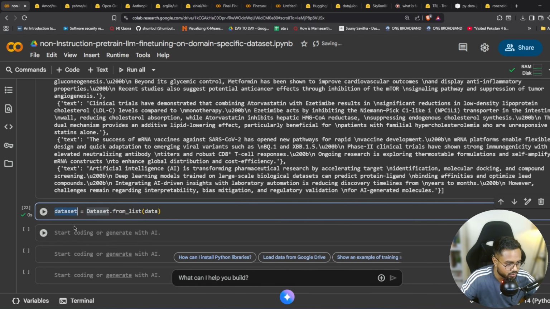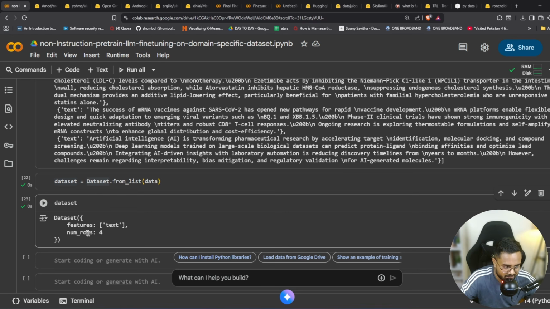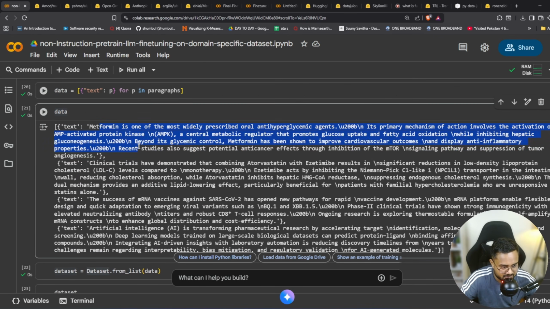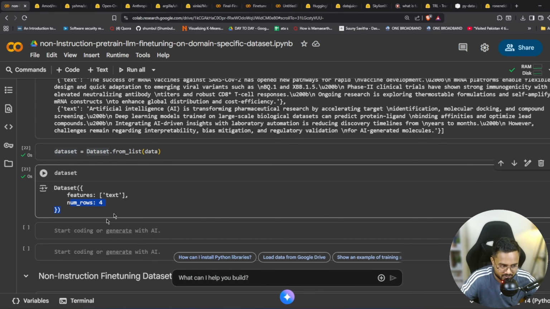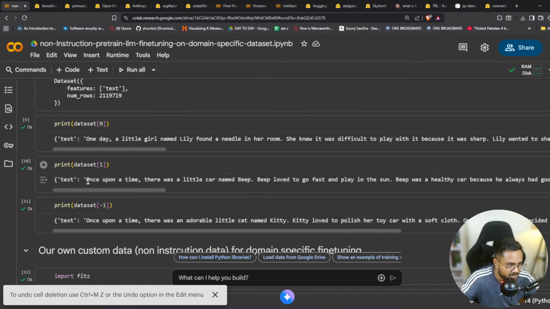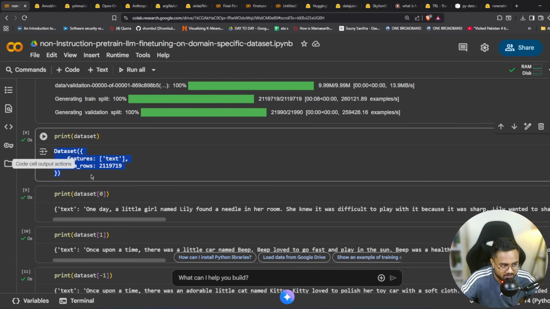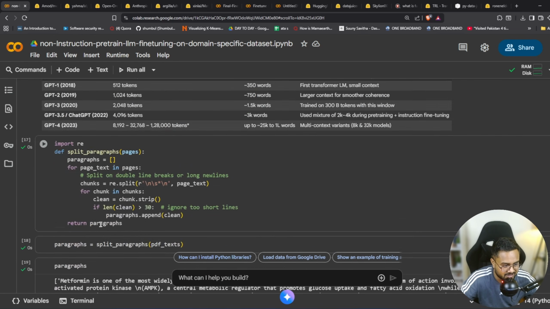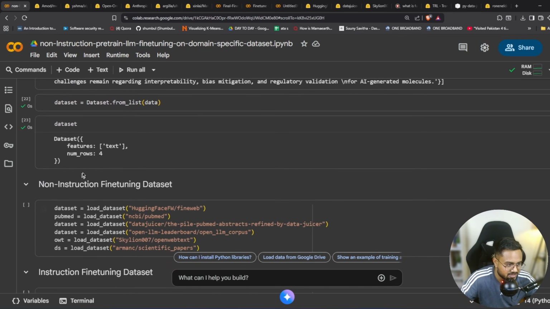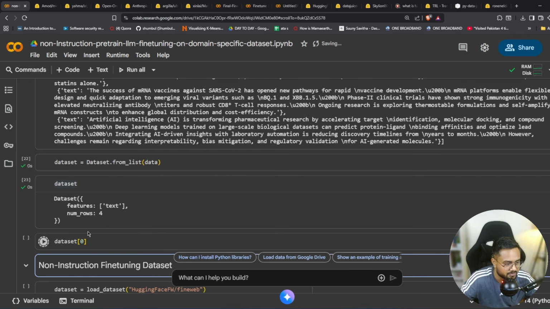If I show you this dataset, how does it look? See, feature text. Under this text we have multiple chunks, and here the number of rows is 4. If you look into the pre-built data, this was the pre-built data which I loaded from Hugging Face. In the same way we are able to convert our data. See, here is my data. Now you can check the first row, second row, whatever row. Let's say I'm going to check the first row, I will simply put 0.